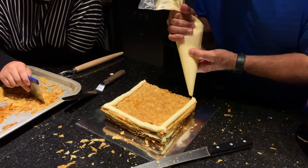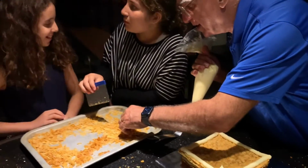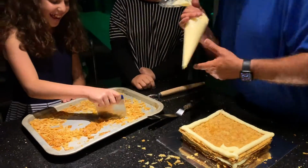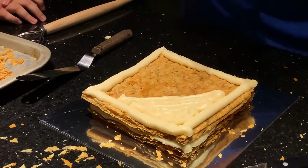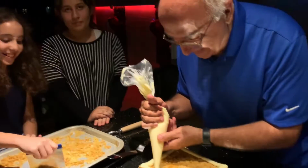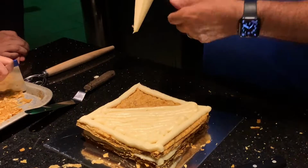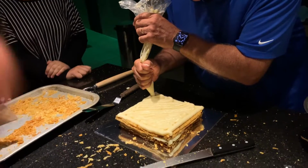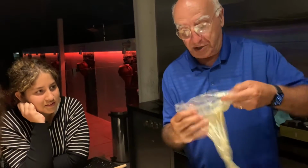Are you enjoying it, guys? Looks like it. Don't fight. Don't fight. By the way, this is Sally, my lovely granddaughter. This is Ayla. There's the guy who was just laughing behind the camera. It's Thailand. My oldest grandson is not here tonight. He is working. He's already grown up so much that he has to work.